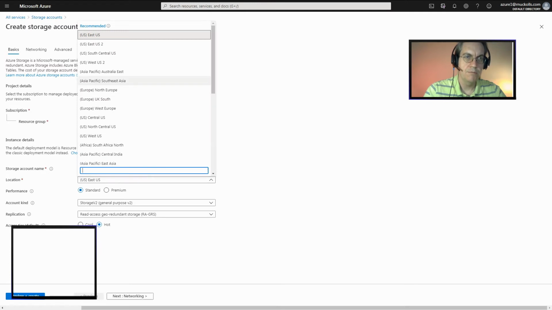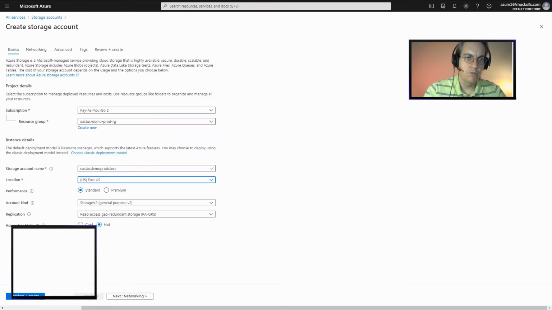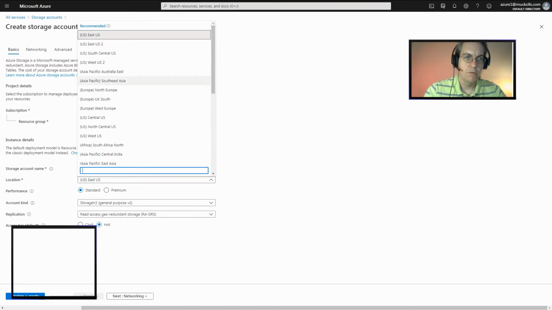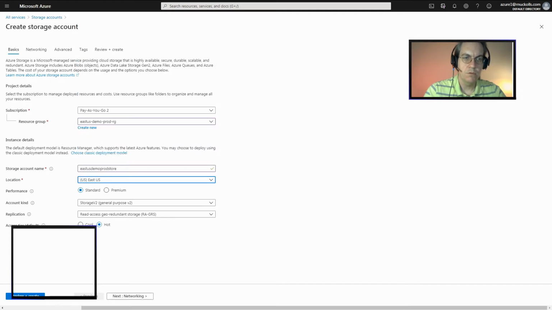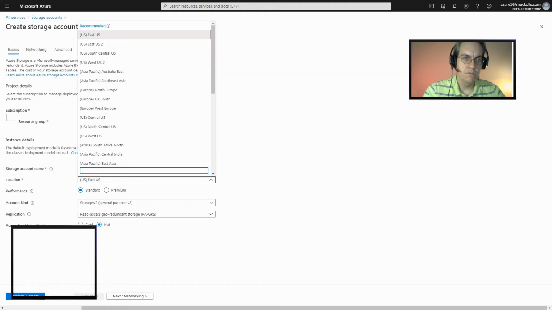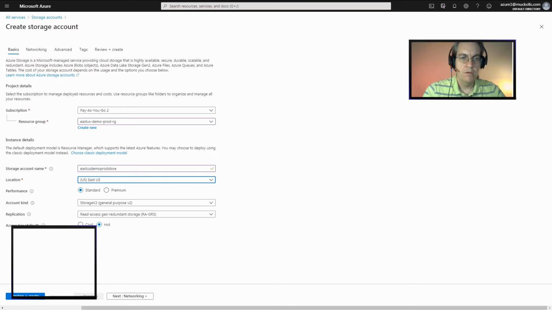We're going to choose the region here, and because we've already set this resource group up in the East US region, we can of course choose any other region to put this service in, including Europe, Asia, Africa, and South America. But we've already decided to use the East US region for this set of services that this resource group is going to contain, which is why we're prefixing them with the East US prefix. So we'll choose East US, which is the default here for the region for this storage account.